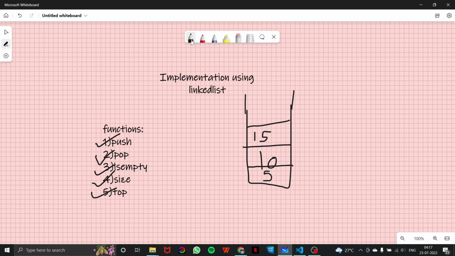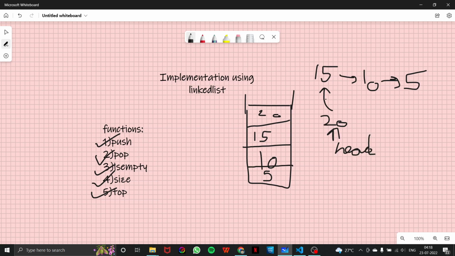15, 10, and 5. So if I have to add an element here, suppose 20, I'll simply create a node of 20. 20 is going to point here, and then head will point here.